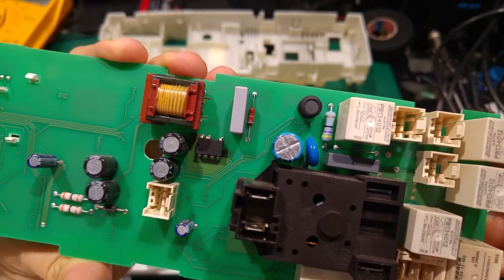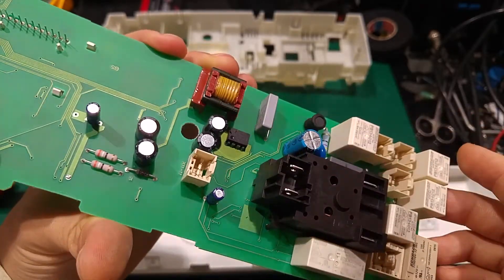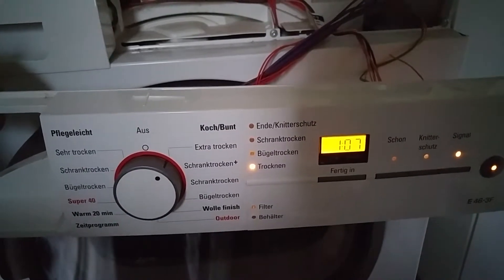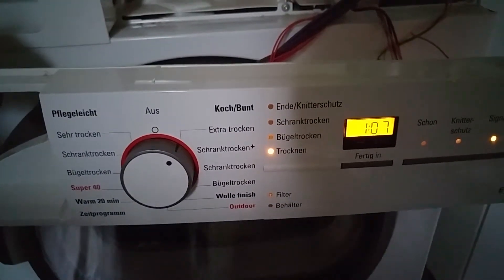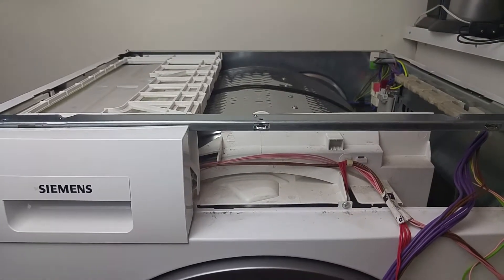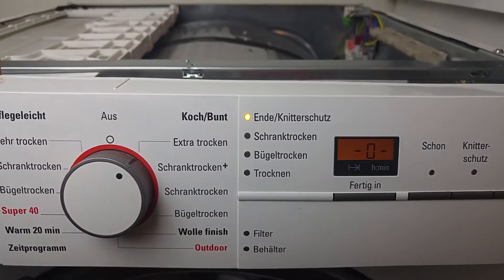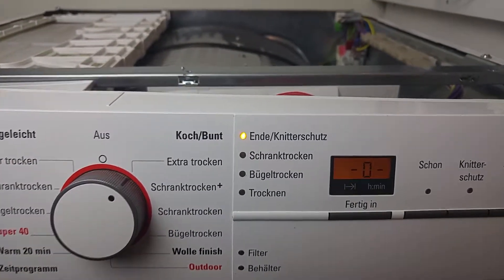I'm going to try to replace the components and see if I can fix it. I'll pause the rest of the video to give you an answer. Quick update: it's been working almost an hour with no problem, no shutdown — everything is open and it looks very promising. About two hours have elapsed now and everything looks very good — no shutdown, no complete blackout. We are near the end.